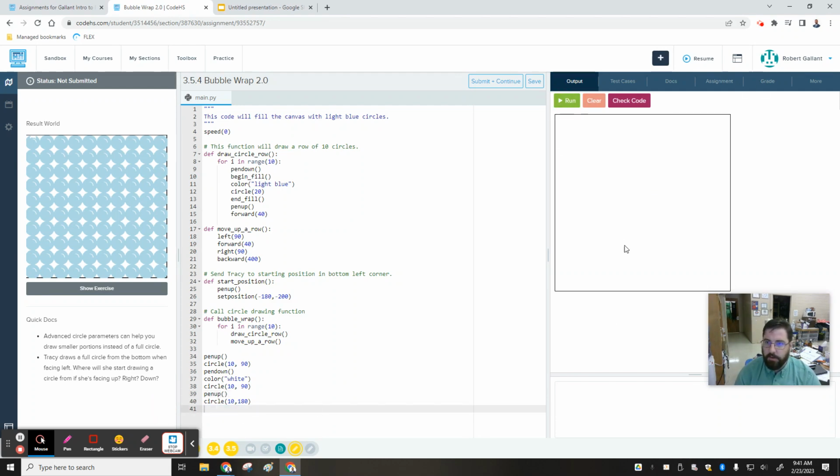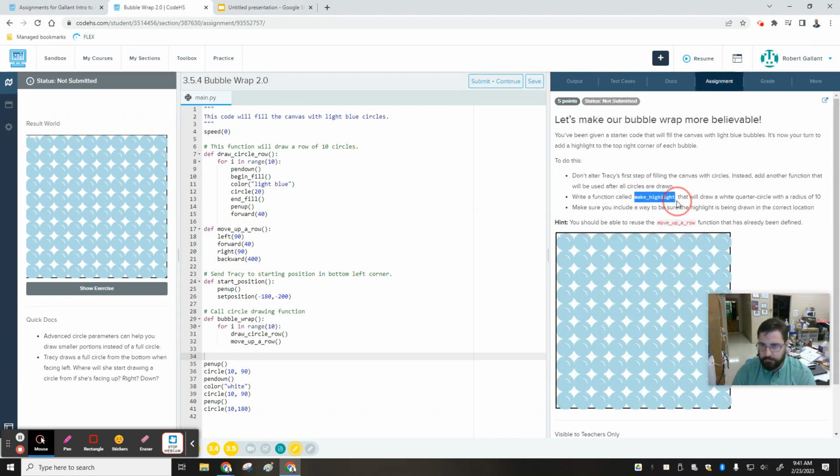So if I do this part of the program, you can't see anything because first of all, the only color I colored was white and the background's white, and then everything else, the pen's up. But the fact that I can't see anything right now tells me that we're doing good. So what we need to do now is I'm going to save this as a function, and it actually tells us what it wants us to name the function, which is make highlight. So I'm going to define it as make underscore highlight. Boom. Okay.